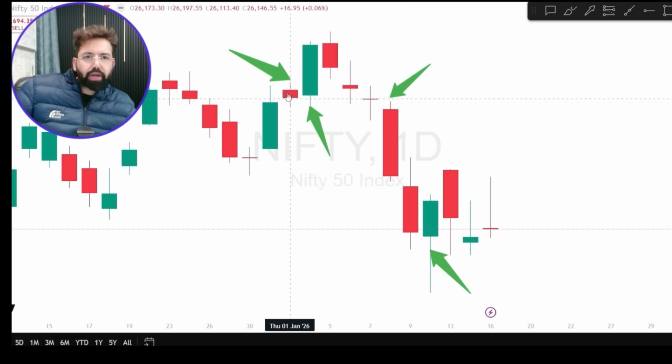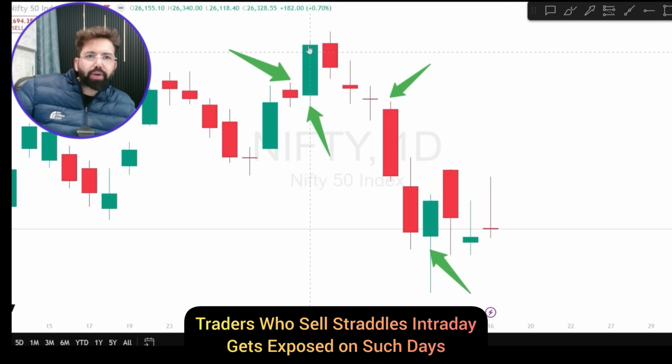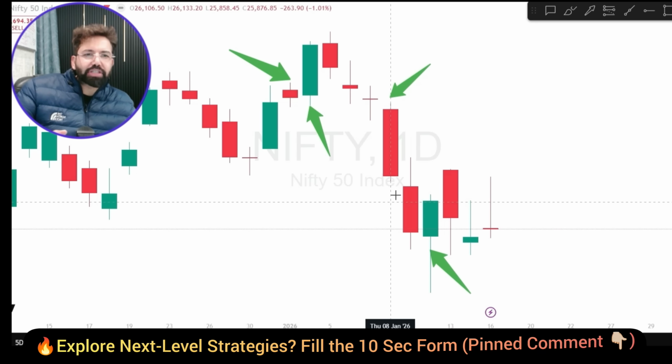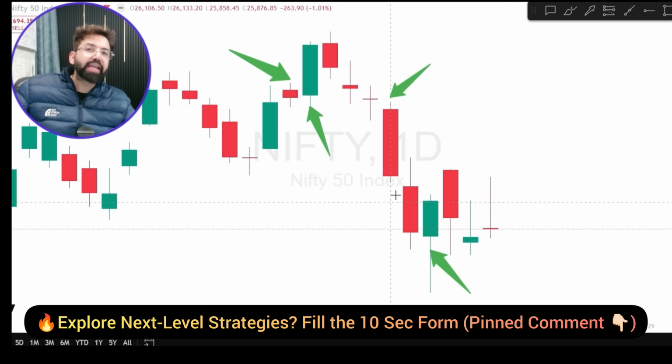Now you obviously would like to see what happened during this day, this massive candle of 182 points in Nifty. Let's figure that out. And after that, I'm going to tell you what happens if the market really drops, which obviously no option seller likes. If you sell short strangle and straddle, it's a surprise day. It takes away a lot of your hard-earned trading time as well as capital.